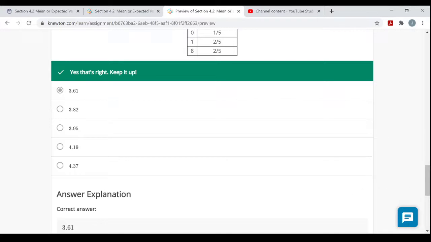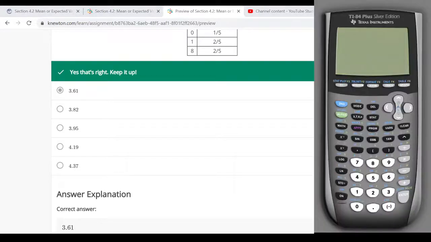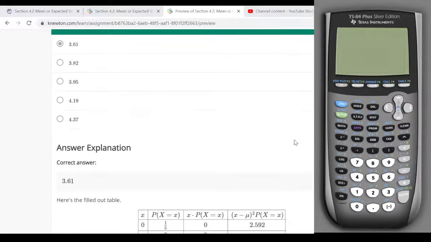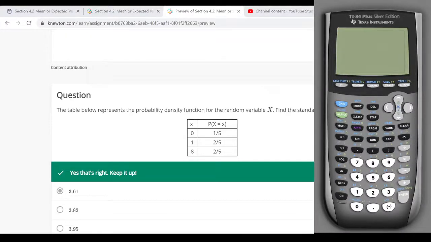And if I was going on the calculator, one more time, I'll show you on the calculator too. So again, how do you do this real quick on the calculator? In stat, edit, and then down the first column, I've already got 0, 1. I'll just change the 2 into an 8. And then over here, 1/5 is already 0.2. 2/5, I'll just change that to 0.4. Or you could just write 2 divided by 5. It'll change it to 0.4 for you, and then 0.4 again. Now I've got the distribution in my columns.